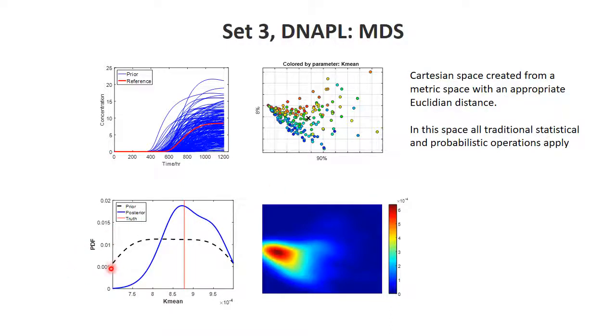And indeed, here we see the prior distribution. It's almost a uniform distribution. We've done a simple calculation with Bayes' rule, which is something that we'll come back to in later presentations, so that I can update immediately the uncertainty on that K-mean from this observation into this posterior distribution without actually doing any inversion. To do that, we needed to, for example, calculate the likelihood distribution, which is basically a smoothing of that K-mean within that multidimensional space. So you notice that dimension reduction is nice because it allows us to do very simple analysis, such as sensitivity analysis, updating of parameters, uncertainty, etc., in a very elegant and also very understandable fashion.